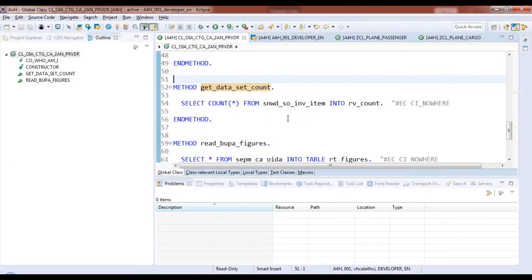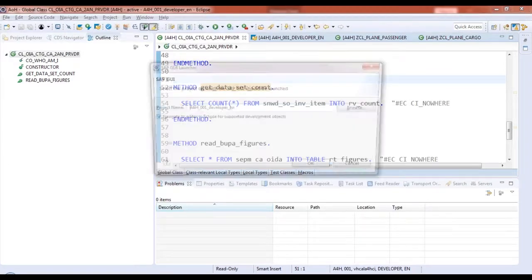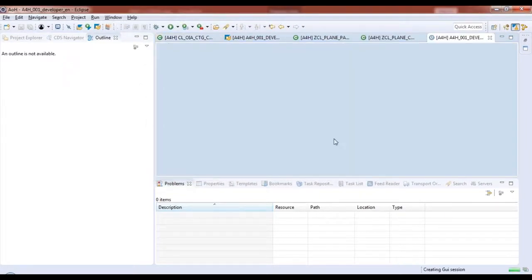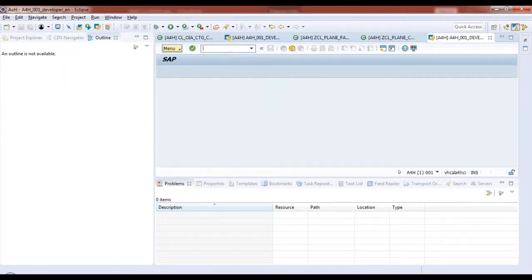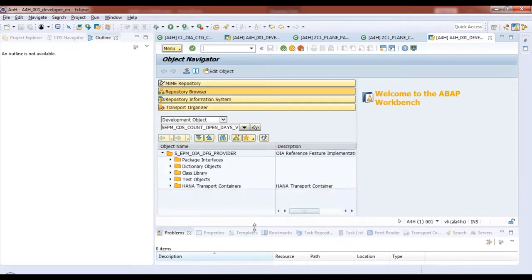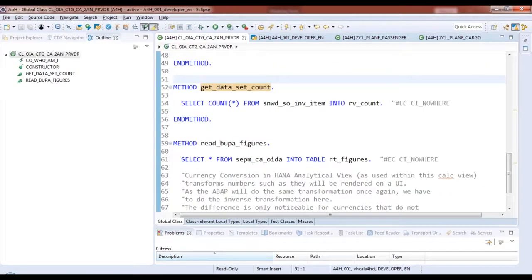Wow, that's called the outline view in ABAP Development Tools. So as I showed you, Control 6 opens a fresh SAP GUI window where you can now type in your transaction. You can just go to SE80, whatever transaction you like, and check that out directly in ADT. So there is no need to switch between the SAP GUI window and your ABAP development window. These are all some shortcuts.